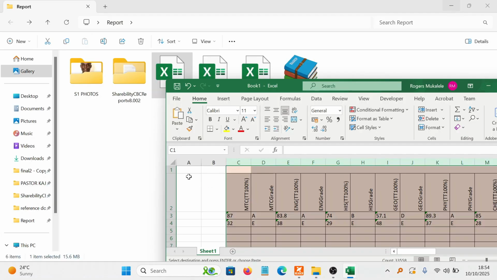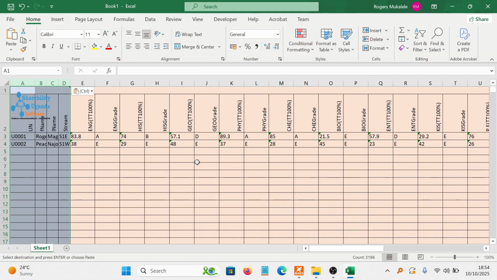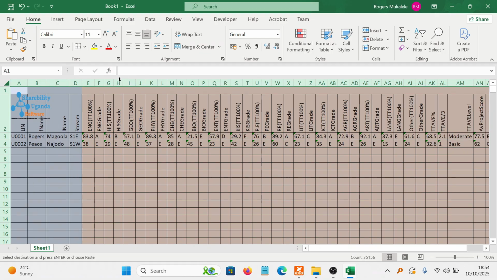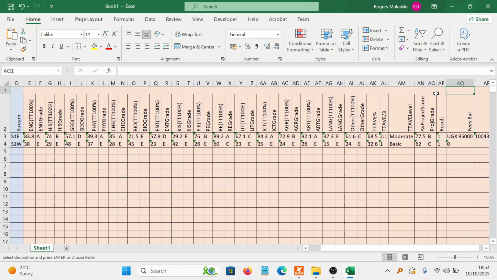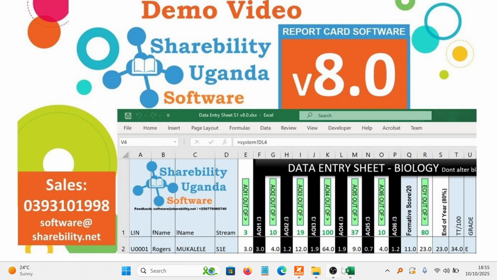So you need to just have some little basic Excel knowledge. You put them there. Then you can maybe say, I don't want this, and then you organize them landscape, and then you print out your results and change the columns the way you need. So you just pick from there, then you can print your score sheet for the teachers as you summarize the term, maybe at the end of term staff meeting.